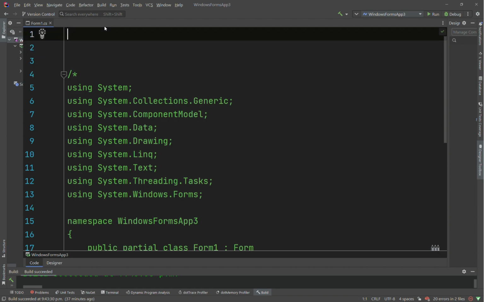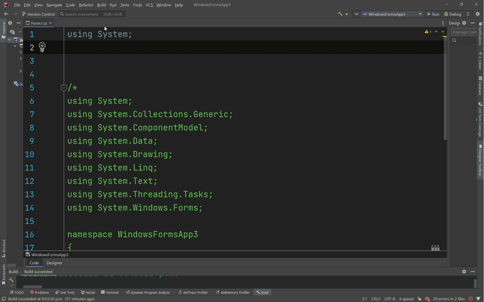So we'll go using System; then we'll just type all these out.